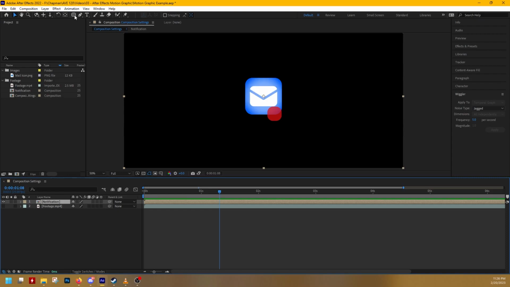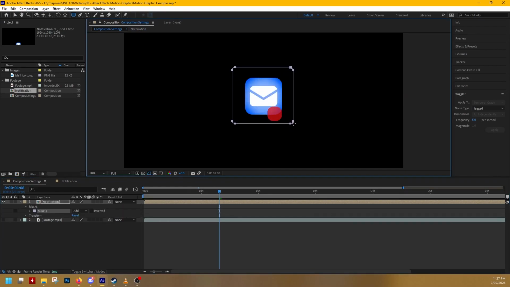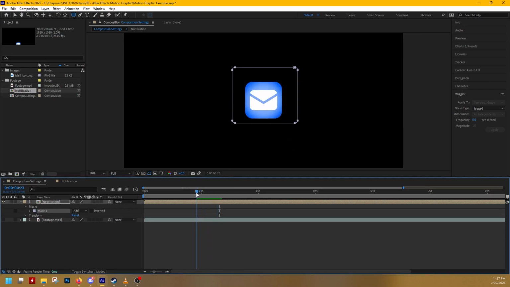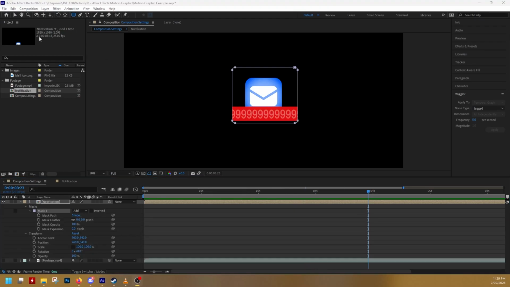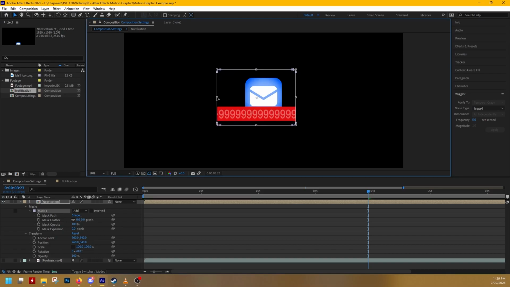To create a mask, all I have to do is go up to my shape tool, and with my layer selected, I can draw a new shape in like that. And then if I scrub around, it disappears when it leaves the shape. Now I've made it a little bit too small, and I want to make this shape a little bit wider so I can get the whole image in. So to make it bigger, I just go to my selection tool, double click my mask shape, and then just drag it out like so. There we go.